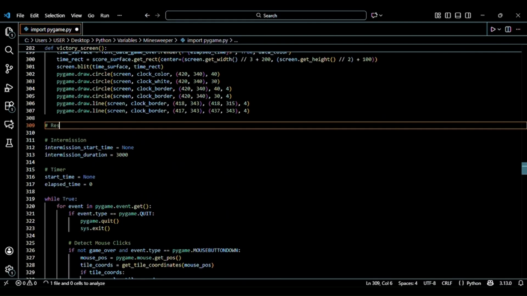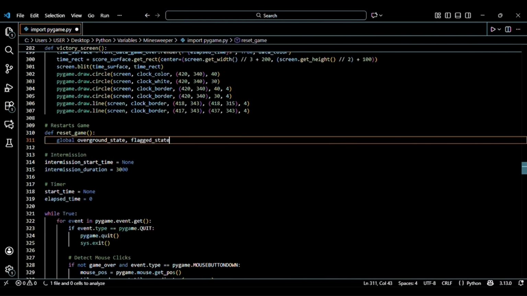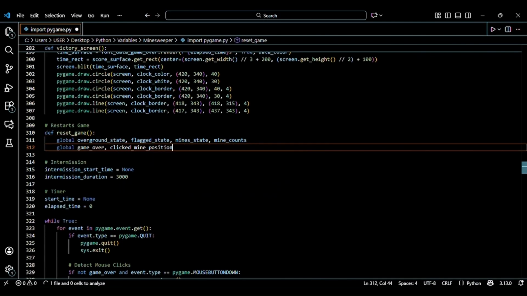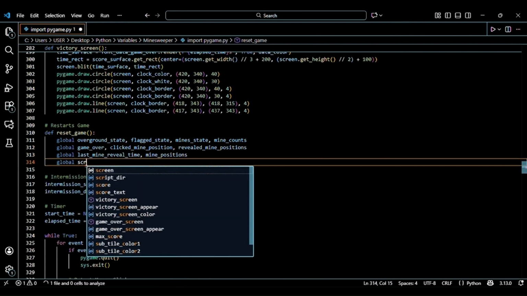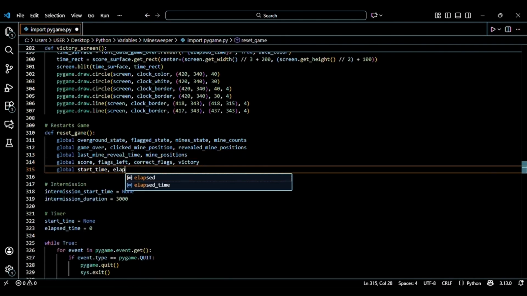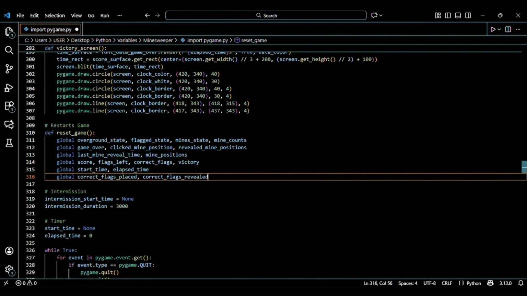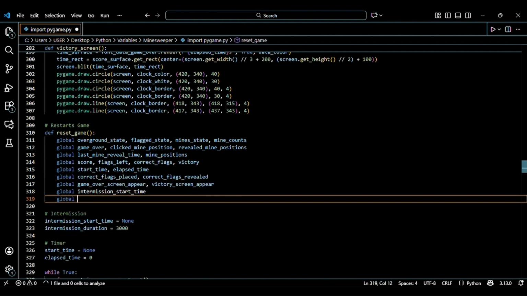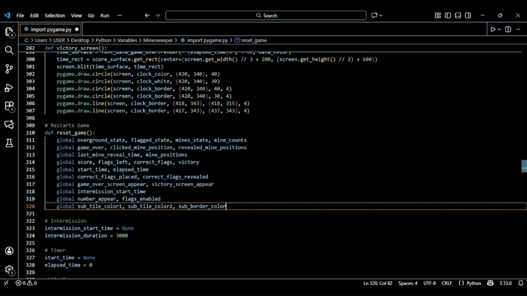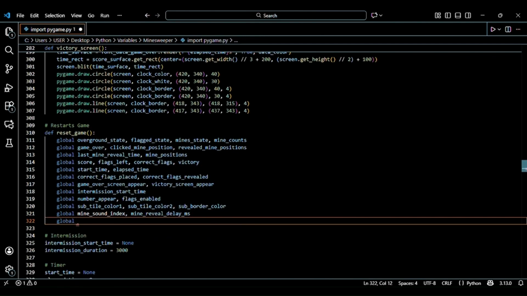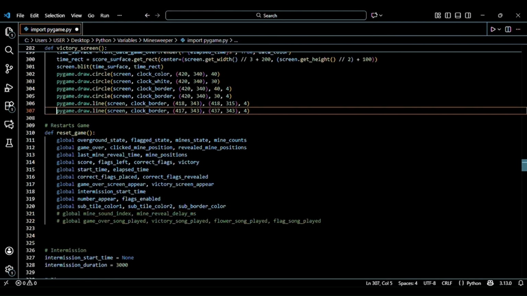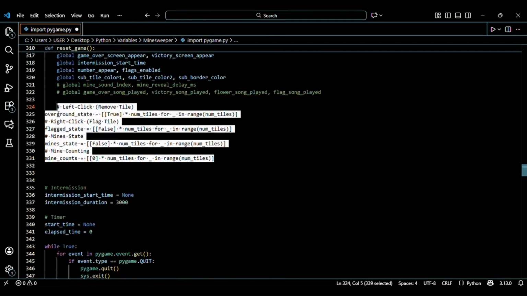Now, the last thing we are going to do is to add a restart game mechanic. First, we're going to create a function to reset the game. We're going to make these variables global. And some variables which will be created later.